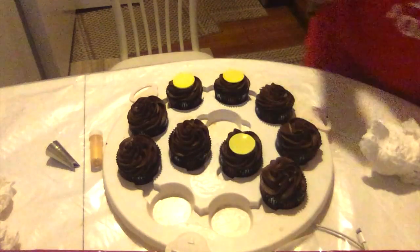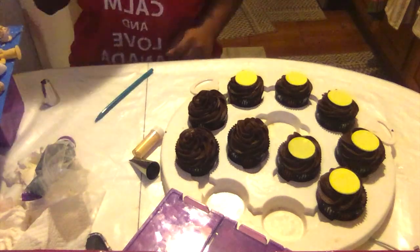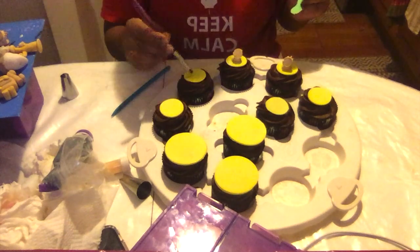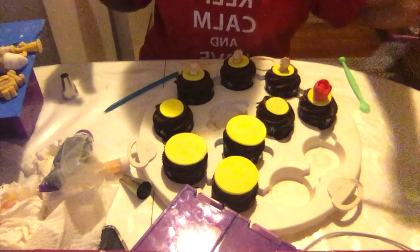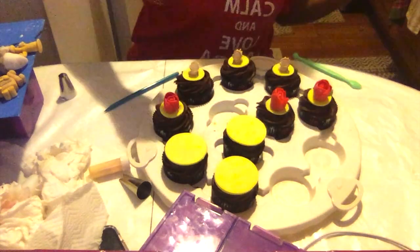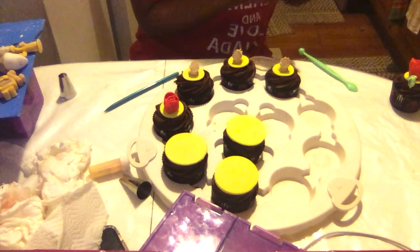When I was telling you guys about those piping bags, I did need to switch out my brown frosting for white, black, and green. So most definitely I did have 3 batches of frosting that I needed to pipe out. So here's the green right now for the leaves of the rose. I also had to do the eyes on every character, so I had to make sure it looked perfect.